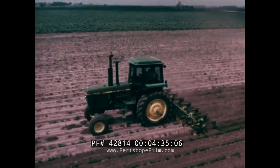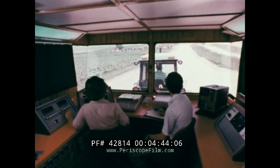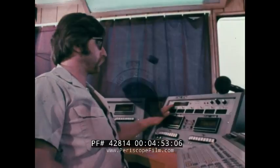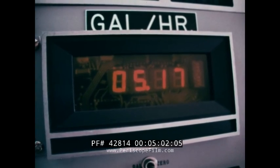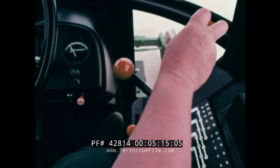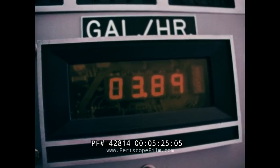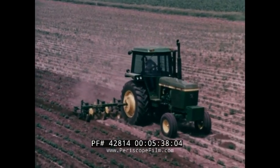Now let's look at light loads — fuel savings here can be even more dramatic than with heavy loads. We'll use John Deere's computerized dino cart to demonstrate. This sophisticated research device lets us apply any drawbar load to our 4440 and get an instant readout of fuel consumption. We're going to reduce the drawbar load to thirty percent. Notice the fuel consumption reading: a little more than five gallons per hour, running at full engine RPM. Now our driver is going to shift up and throttle the engine down to 1600 RPM — still moving at about the same travel speed. Look at the fuel consumption: less than four gallons per hour. We're doing the same job with twenty-five percent less fuel.